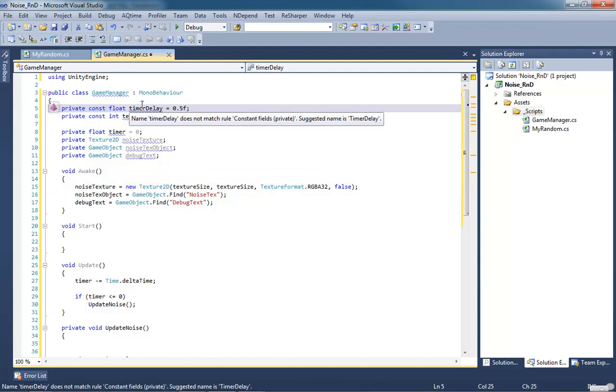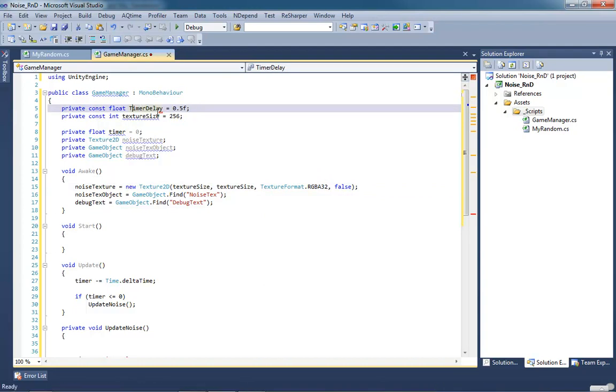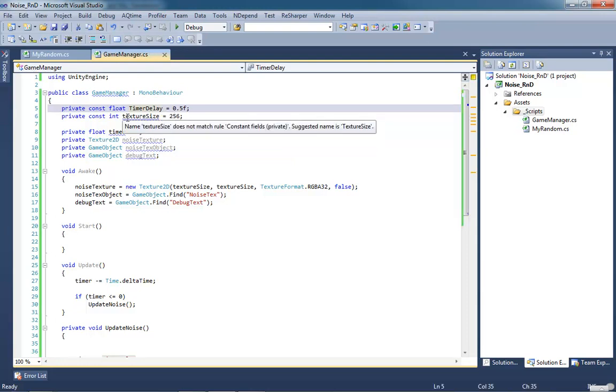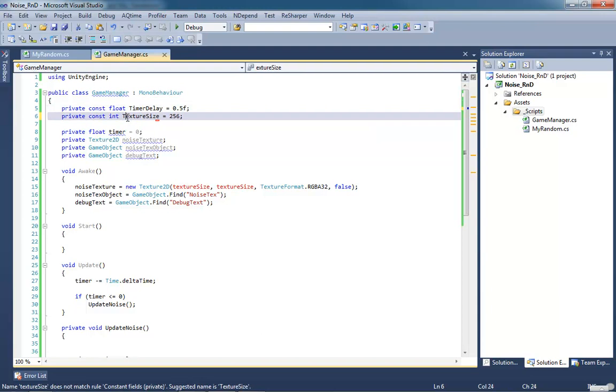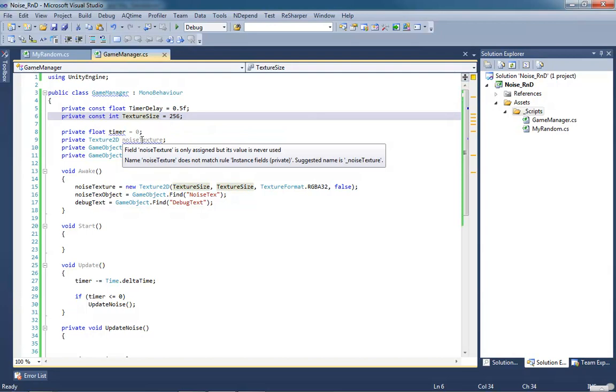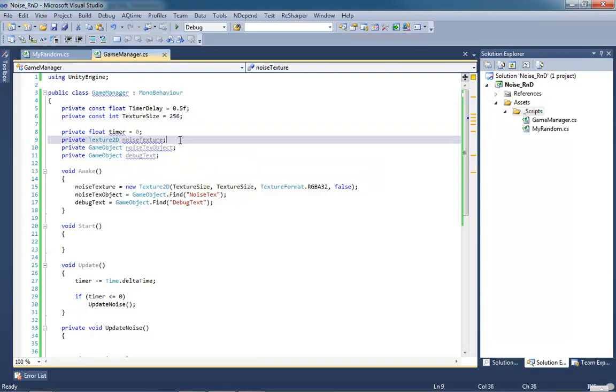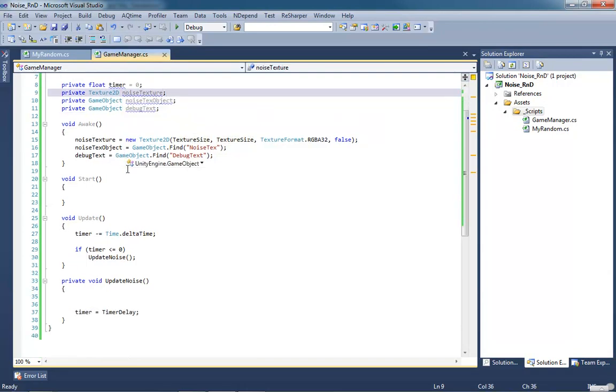Might as well go and fix our naming convention so it stops complaining. All right, so that gives me all of this. So that works, that works, that works.